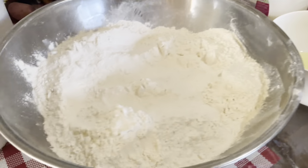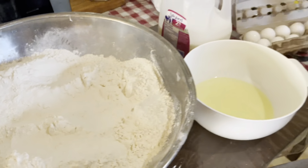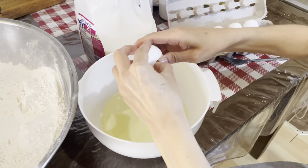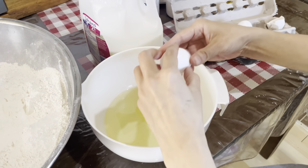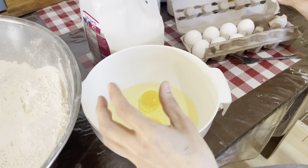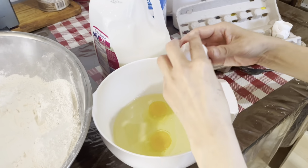It's coming along, folks. 3 cups of flour, 1 egg. So we need 4 eggs. 1 egg for 3 cups of flour? Yep.